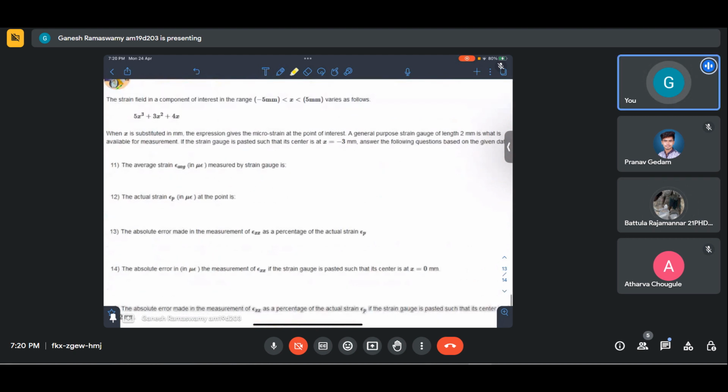Okay. So let us look at this question. The strain field in a component of interest. There is some component which we are trying to study, and the strain field there in the range x ranging between minus 5 and 5 is given by this polynomial. So it is following this form. If you were to plot this polynomial in the range minus 5 to 5, you will be able to see what the strain field is like. When x is substituted in millimeters, the expression gives strain in microstrain, where x belongs to minus 5 mm to 5 mm at the point of interest.